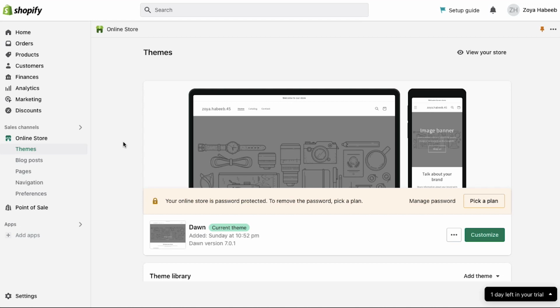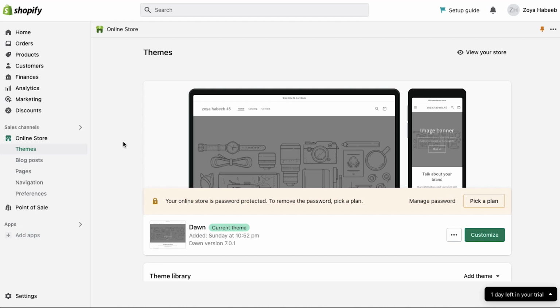So let's start. Before altering the existing fonts of your store, there is something you need to do which is essential to maintain your store's appearance. And that is to back up the theme of your store. So the first step is to make a duplicate of your Shopify store's theme. We are recommending this because you will need to edit the code of your store's theme to alter the fonts. So there might be a chance that something goes wrong somewhere. So in that case, you just need to restore the theme back without losing any data.